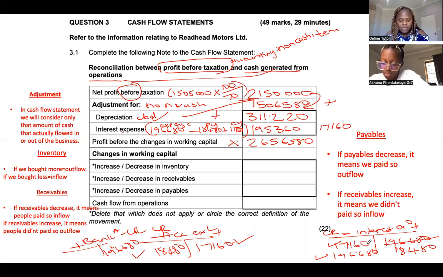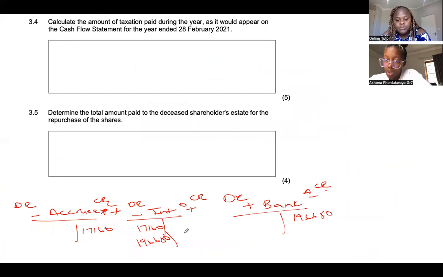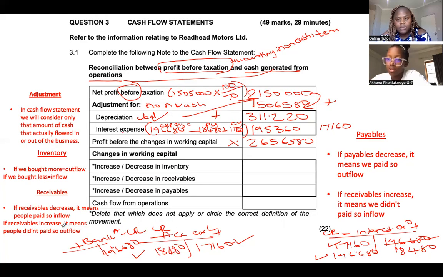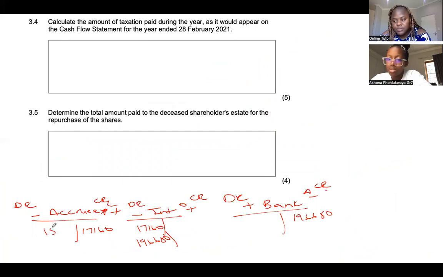17,160 plus 196,680, if my figures are right. It is right, right? Wait, am I supposed to add the two amounts? Which two amounts? The 17 and the 196. Yes. So this is the T account, right? Sorry, I did it in the wrong place. That's why I'm doing it again. I did it here in the messy one. So this was current year's liability. This is prior year liability, right?